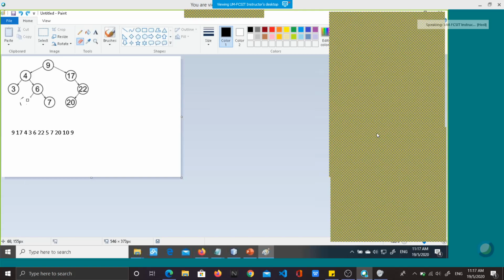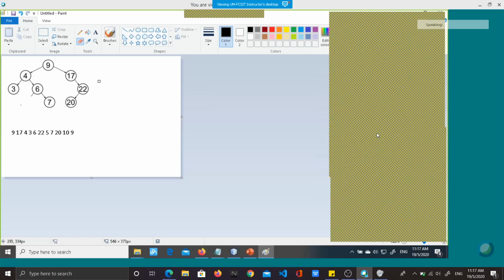Just delete 5. Okay, done. This is the first condition, when the node is the leaf. Clear? Okay. The second one is you remove the node, but this node consists of one child.